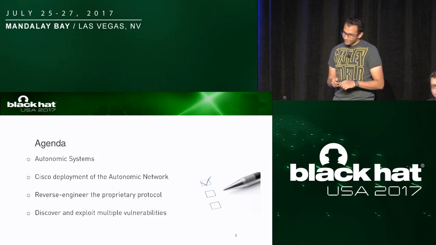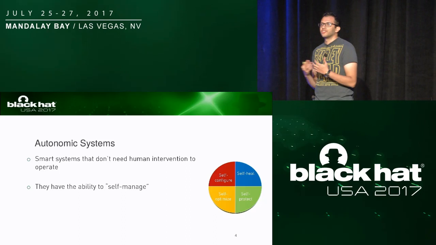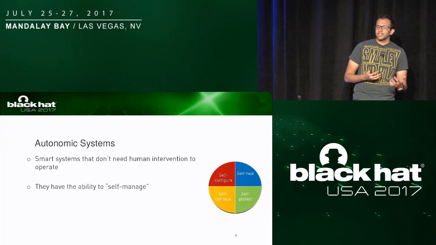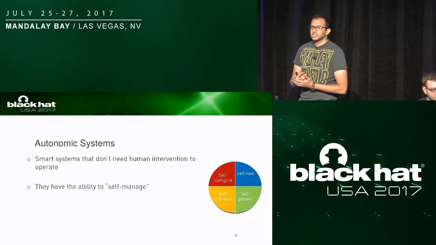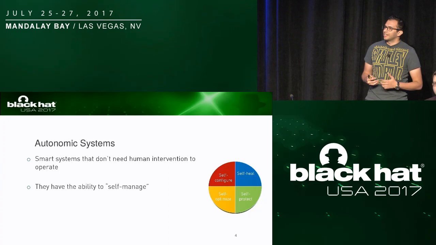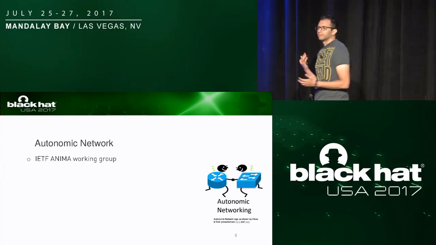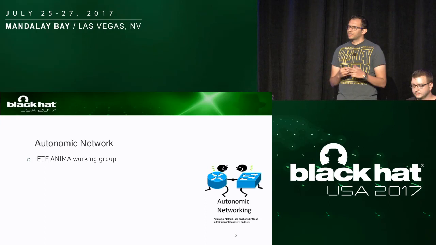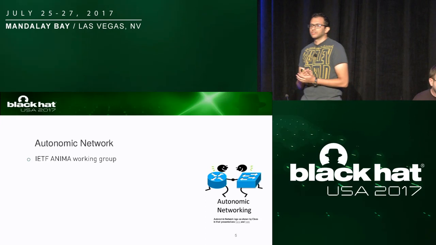How did it start? In 2001, IBM had the idea that systems are getting more and more complex, and it would be nice if we had systems smart enough to manage themselves. They wanted systems that can optimize themselves, optimize running resources, configure themselves — you don't need to configure anything — and also secure themselves. Starting from 2014, IETF and Cisco started thinking about deploying such technology and making it a real commercial working product, writing documentation for autonomous networks.